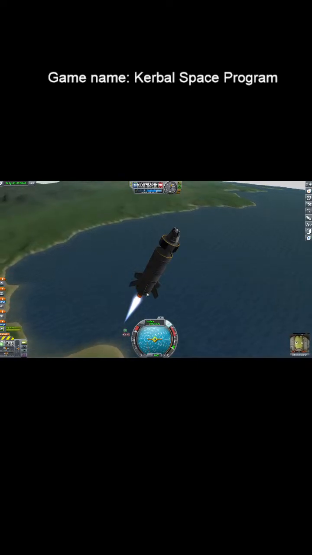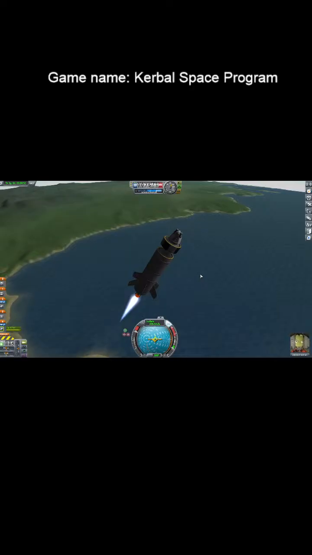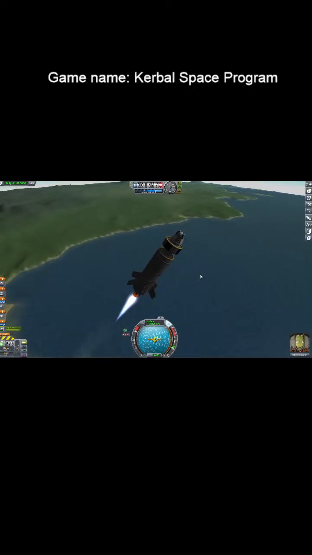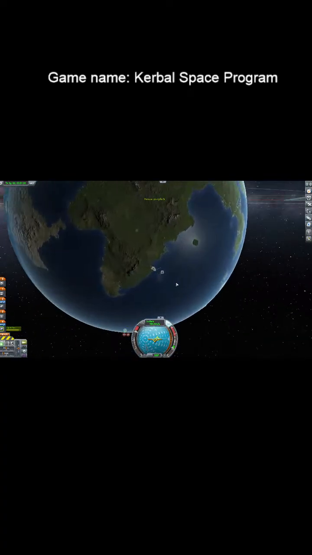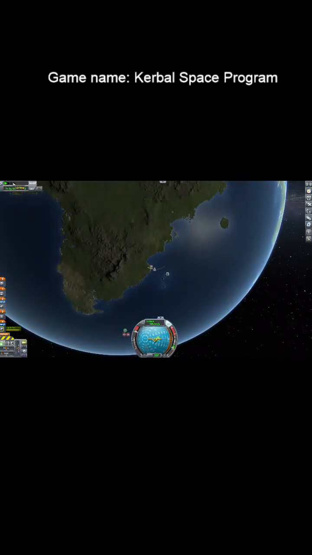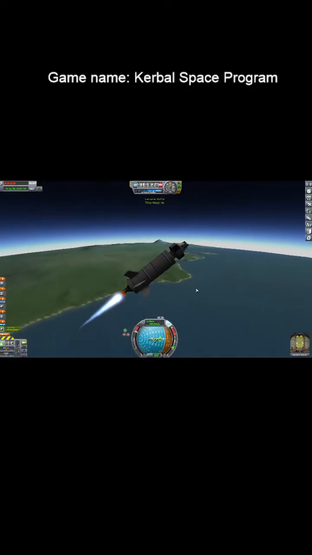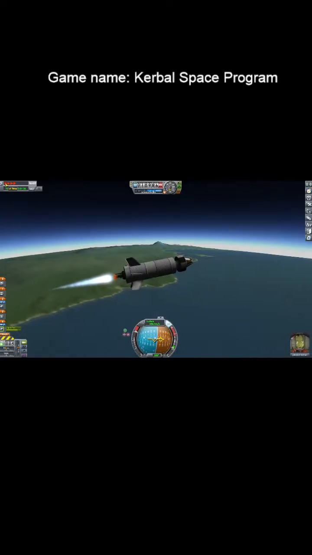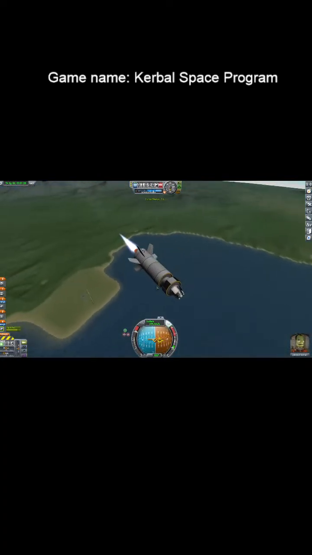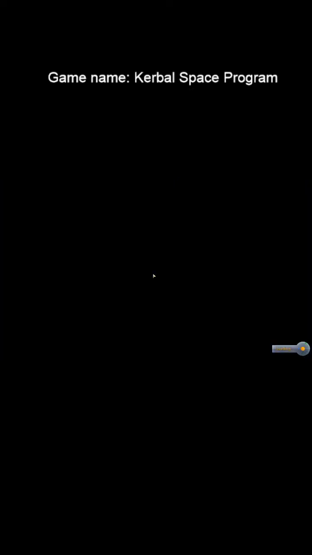I'm gonna need... Oh, the thrust limiter is already all the way up. Alright. What I did is I just sat here and did nothing, and it worked out beautifully. So, I have plenty of fuel. So, we'll speed up. Okay, I don't want this. I don't want that. I don't want that. I don't want that. Okay.